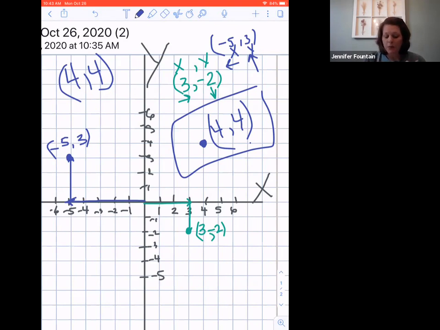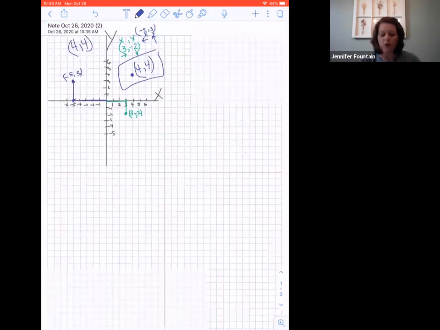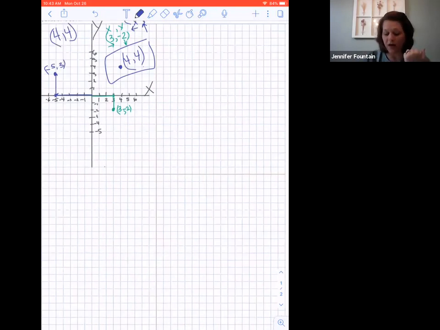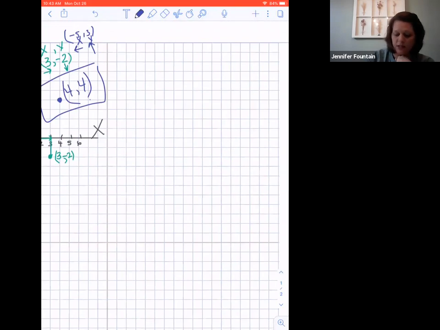Okay. Now what I want to do is I want to go over a couple of things that we may see as we're graphing, especially in our textbook. They give us some little grids to use, but sometimes they're not going to be big enough for us to use. So when you don't have a big enough space, instead of whipping out another piece of paper, if you still want to graph it in your book, we can do that, but we have to modify our graph a little bit. Okay, so let's go ahead and go to the grid, to your blank space on the right-hand side.